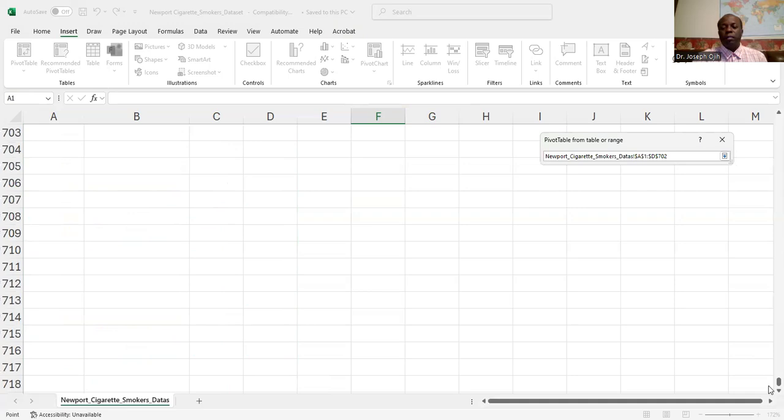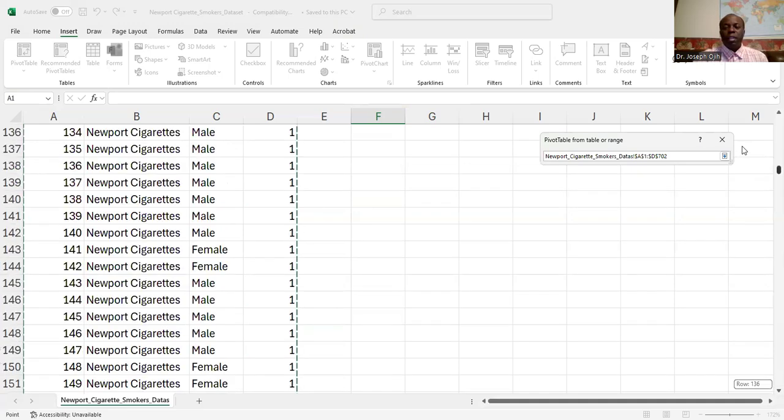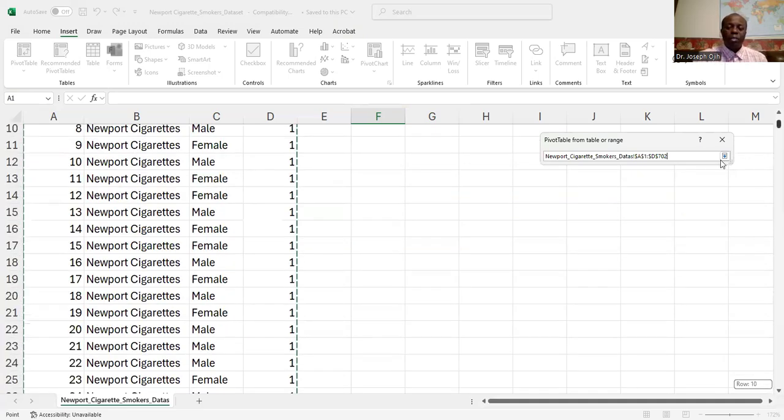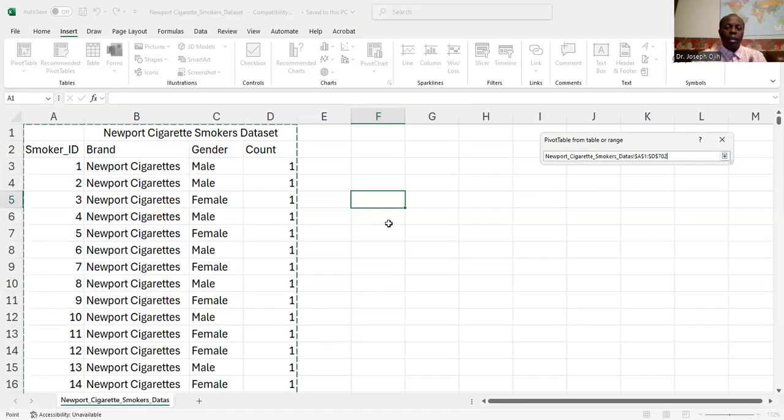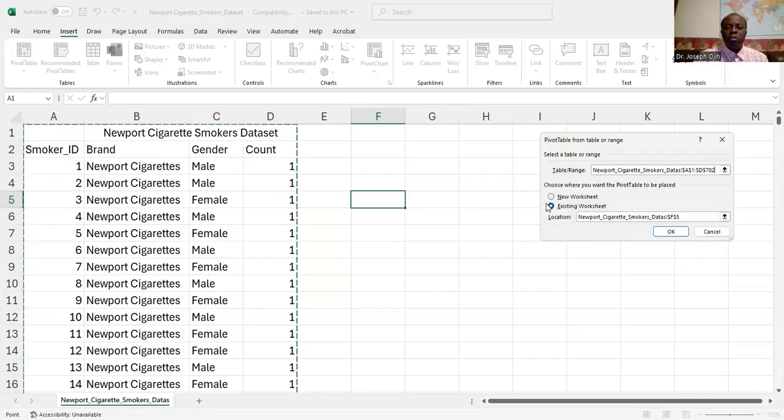There's another way you can do it, make it faster. So either you do that with them, and then you can now go from here. Okay. Click here. Okay. Now choose the option. Choose where you want the pivot table to be placed. You can choose I want existing worksheet, or you can choose a new worksheet.